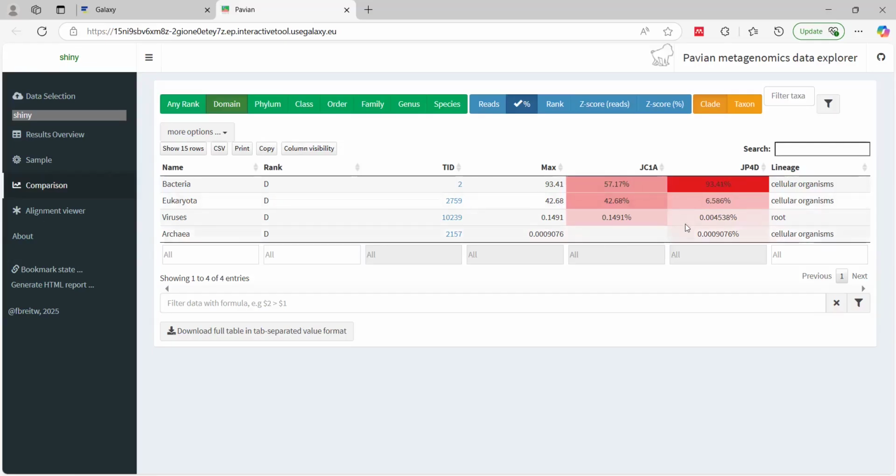The viruses percentage is lower in both samples, and the archaea is low in the second sample, and not found in the first sample. Okay, so this is the comparison between both samples in terms of different domains.